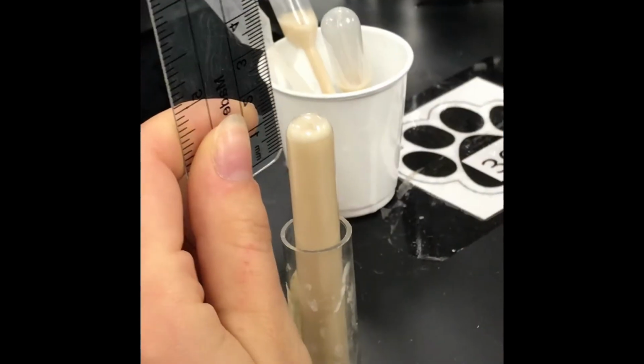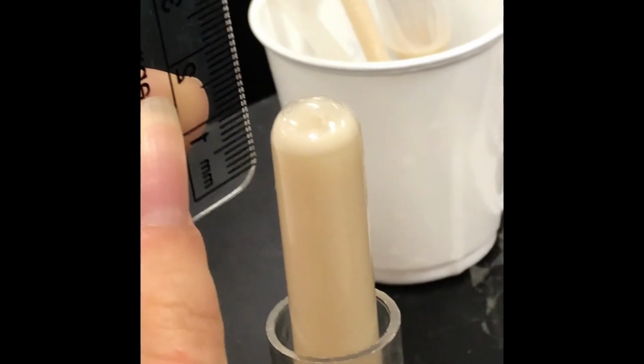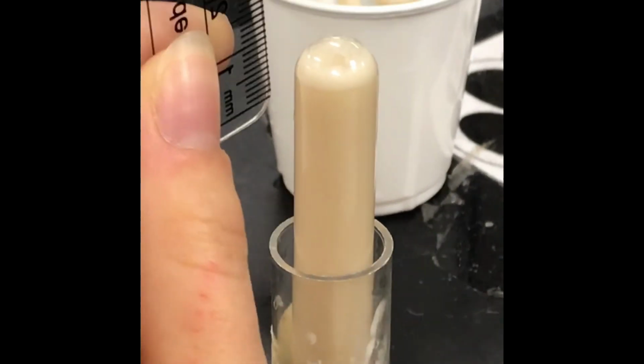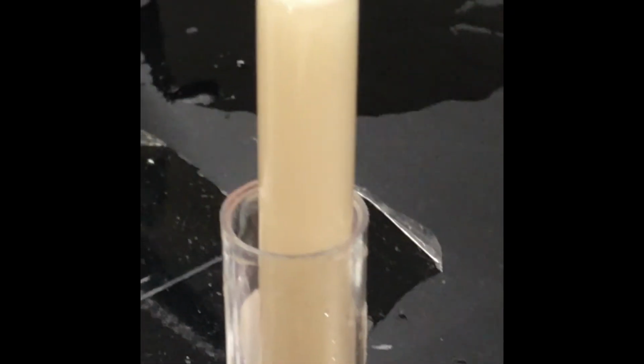Okay. So they are taking a measurement. I wanted you guys to be able to see the nice foam at the top. So which test tube is that one? This one's B. Yeah, that's B, just to give you a perspective. I'm going to give you data, but just so you guys can see. Which one is that one? Mine is D, water. This one is D. See the little bubbles?